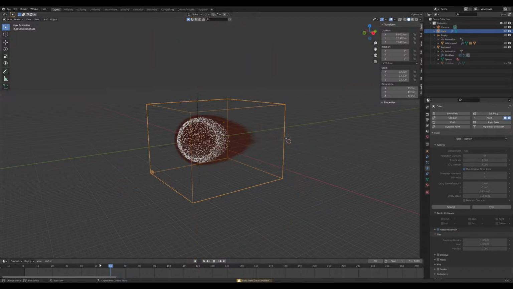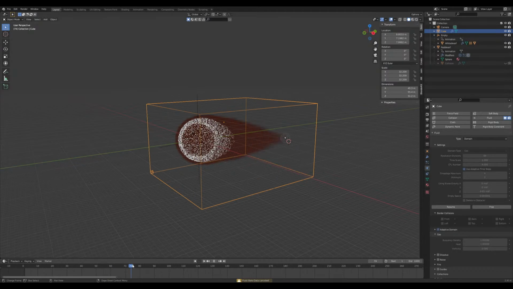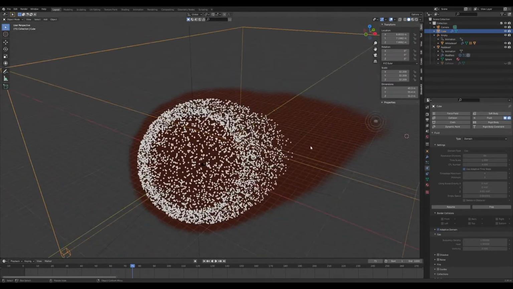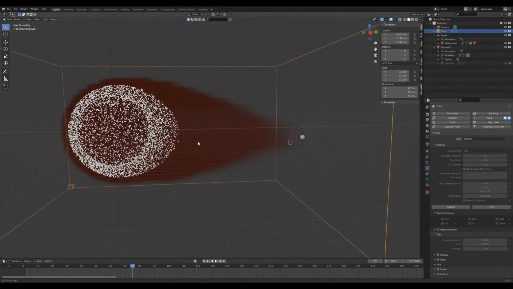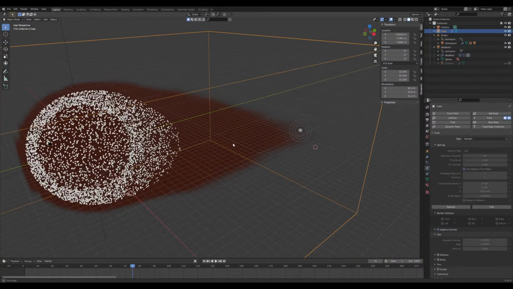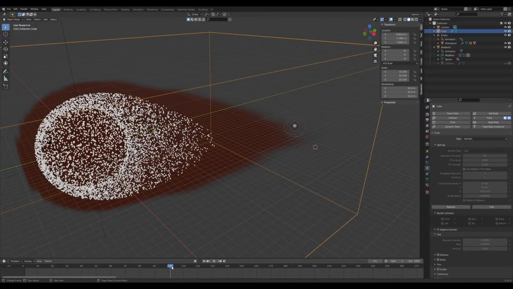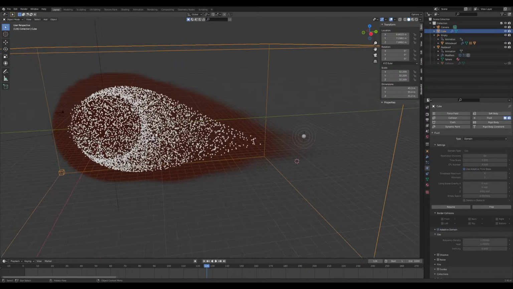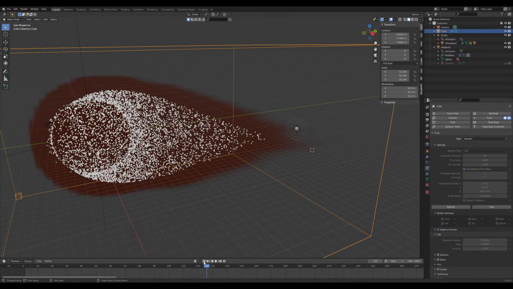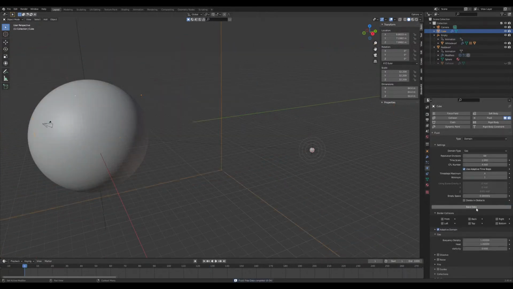So let's make sure this is doing. Yeah, there we go. See, now we have a volume. That's not really doing what I want it to do, but you can see now we have a volume that's doing what we want it to do. So it's going to look a lot more ethereal and not so particle-y. So let me just do a quick baking of that, and then I can show you what that looks like with lights, and it looks really cool.